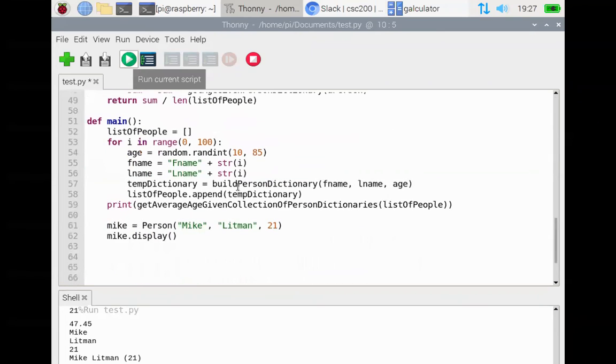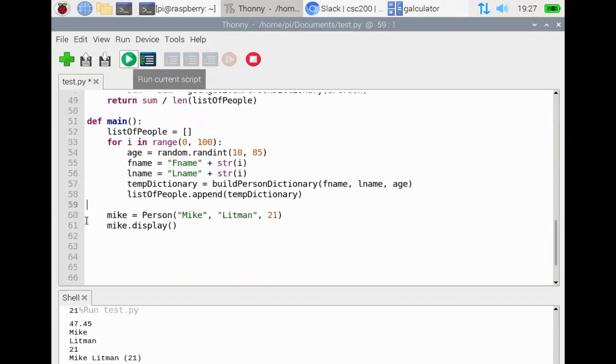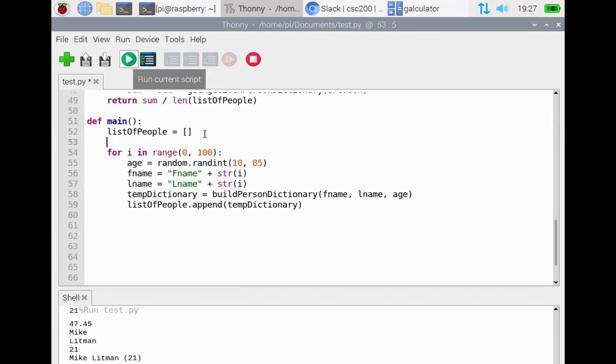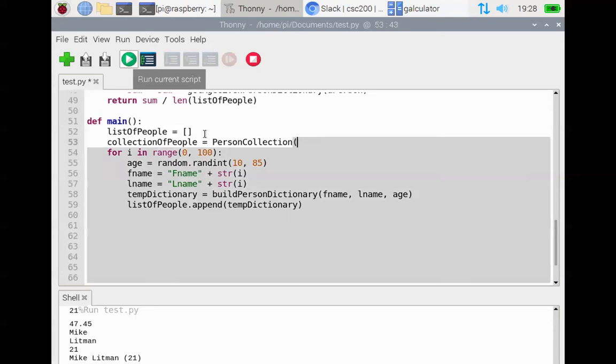All right, so if I come down here, I'm going to get rid of this line. And what I'm going to do is up here, I'll solve both problems at the same time. I'm going to create a collection of people, which is going to be equal to a PersonCollection.